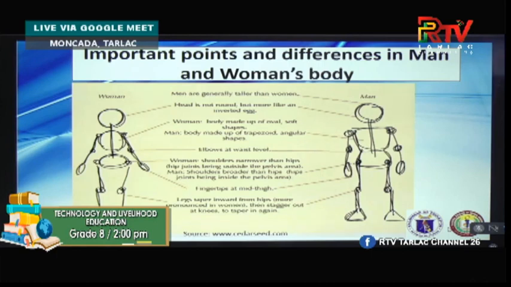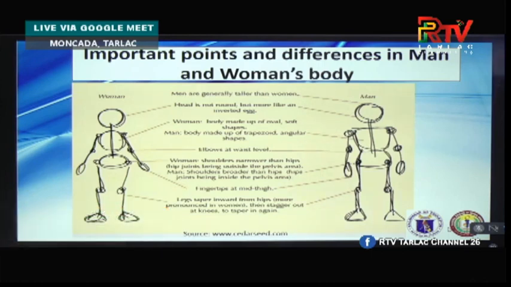Number one, men are generally taller than women. Number two, head is not round, but more like an inverted egg. Number three, women's body is made up of oval and has soft shapes, while a man's body is made up of trapezoid and has angular shapes. Number four, the elbows are in waist level.